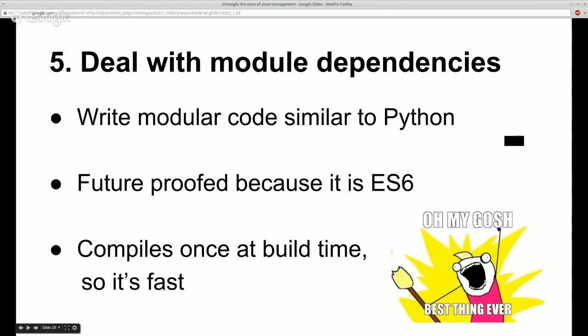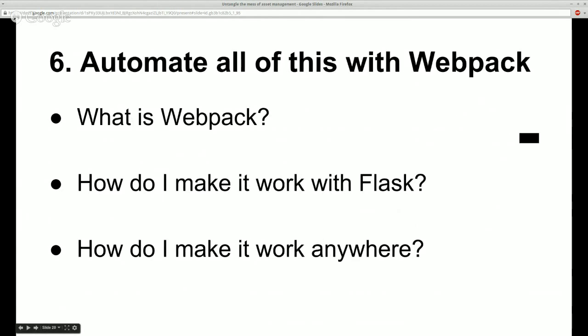Working with proper modules in JavaScript is finally possible. As Python developers, we're used to dealing with importing modules all day. I don't want to rewind and go back to 2005 where I was writing one massive JavaScript file or using some crappy tool that only knows how to concatenate them in order, but still expected you to wrap all your code in 50 DOM-ready events. Let's start developing for the future with Webpack. Soon we'll go over what Webpack is and how to use it with any web framework.